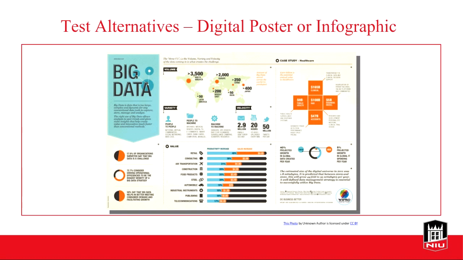So for example, an accounting course could use a digital poster or infographic assignment to display students' knowledge of, for example, how accounting systems can either hinder or facilitate a company's economic growth. And there are programs online free to help students with creating these digital posters or infographics. I used Canva with my own infographics. I created an infographic syllabus for my students. So that was a very useful tool, but there are a lot of other ones out there too.